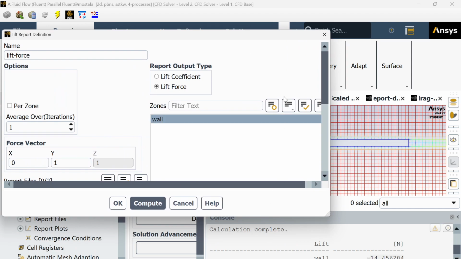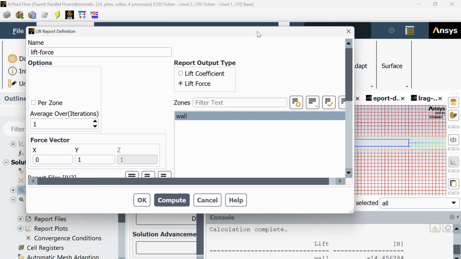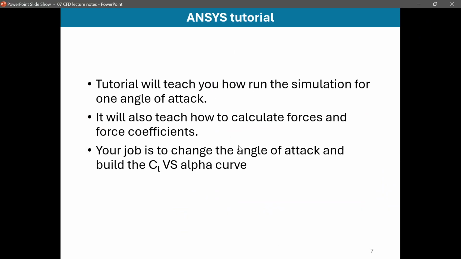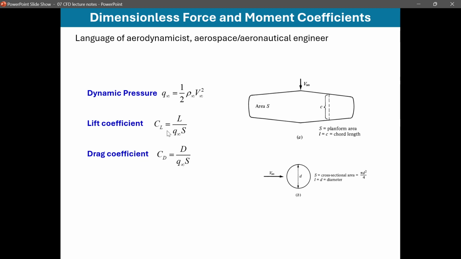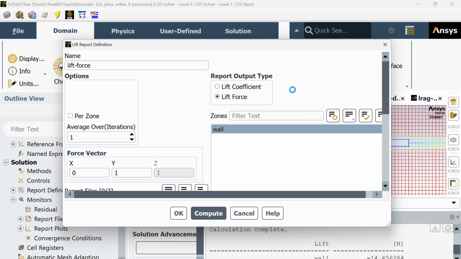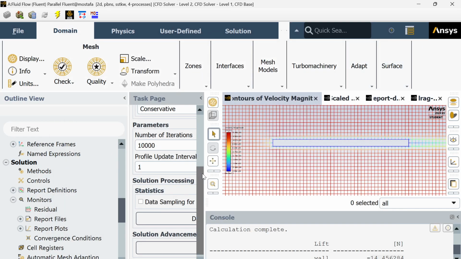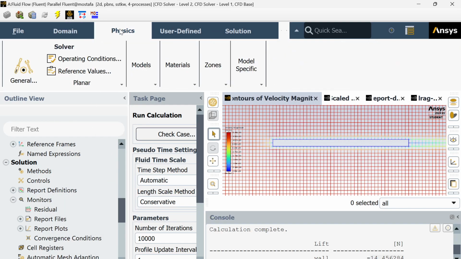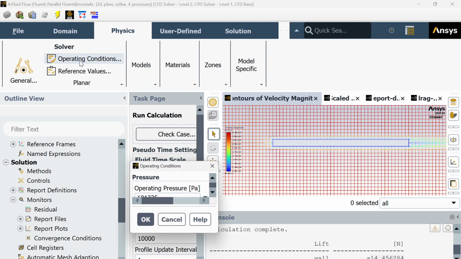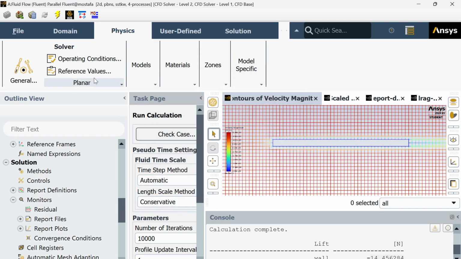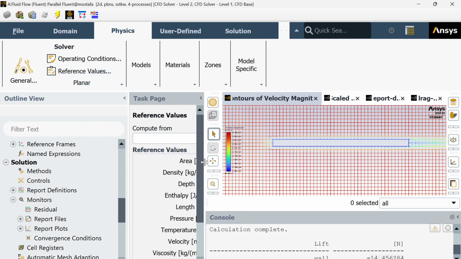Let's calculate the lift coefficient using this formula. So this is a 2-dimensional case. So this S is essentially just a chord length here, and our chord length is 1 meter. Q infinity is 1/2 density multiplied by V infinity squared. What is density here? We can check the reference values right here.